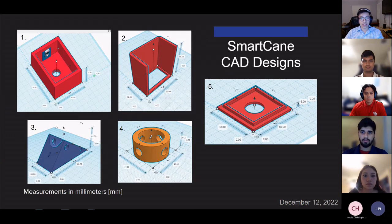These are the CAD designs made and 3D printed for the smart cane. The main housing stores the majority of hardware including the microcontroller, multiplexers, buzzer, and motor drivers. A battery pack holder adheres to the smart cane housing, and a sensor mount attaches to the front of the handle. A connector joins the main housing to the handle, and the lid has a hole for the power button. All drawings were done in TinkerCAD and 3D printed for implementation.